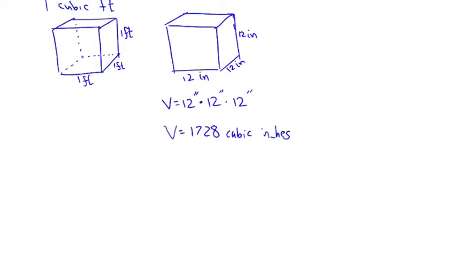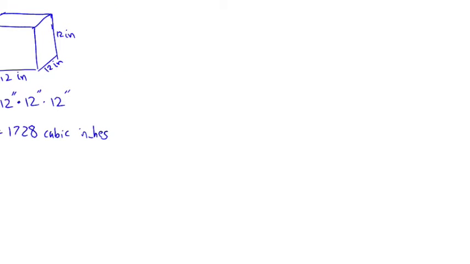So, for 1 cubic foot, there are 1,728 cubic inches. Does that sound ridiculous? Yeah. But you have to think, a cubic inch is, you know, this little tiny thing that only has an inch on a side, where a cubic foot is rather big. So it would take 1,728 of these little baby cubic inches to make up 1 cubic foot.